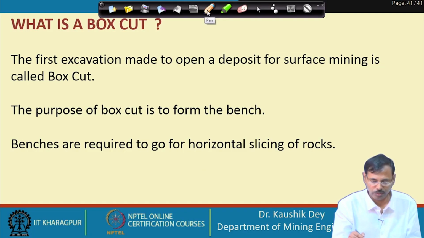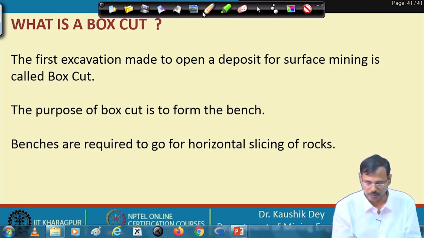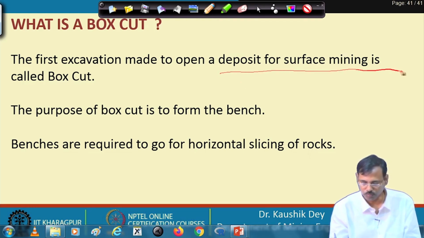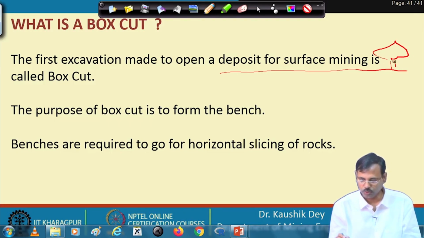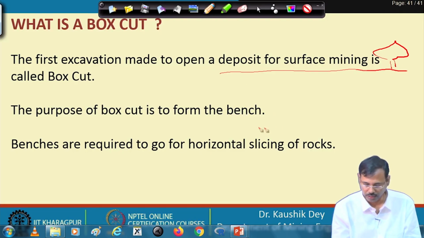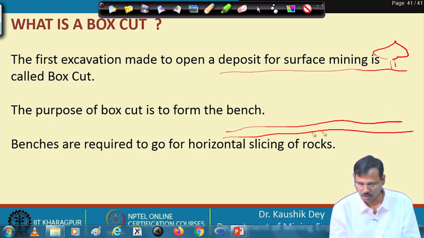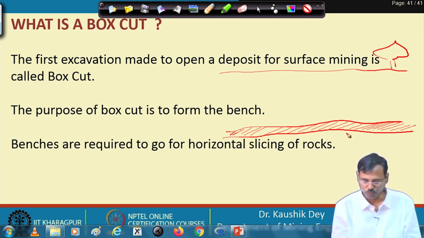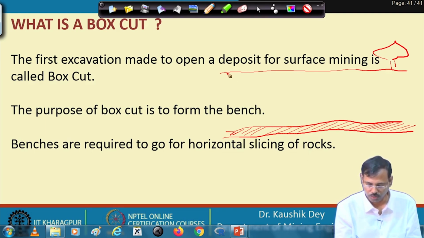So, what is surface mining? Let us understand it a little bit in this way. Suppose this is our surface and our ore body is lying at this position. So, this is the ore body, and we have to excavate this. For that, what do we carry out?